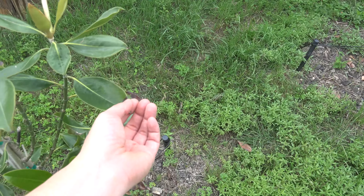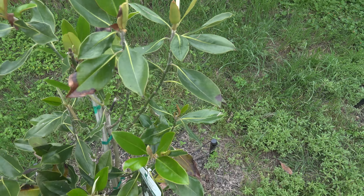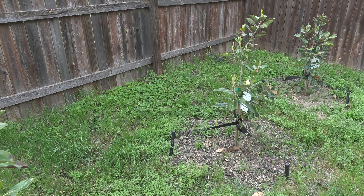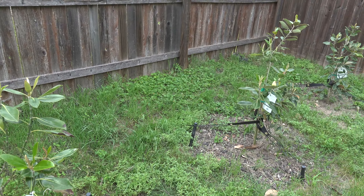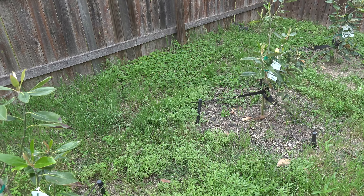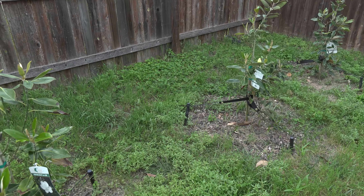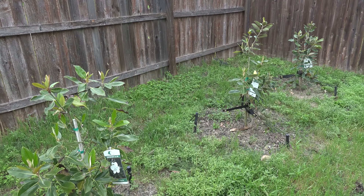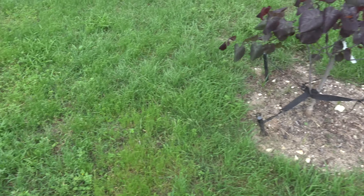This is the little gem magnolia that we bought locally, so hopefully these do better. Some of them do have burnt-looking leaves, but we're hoping they don't have that disease on the leaves that the teddy bear ones had. If these magnolias don't make it, we'll probably end up getting something else and maybe just doing one plant here. But yeah, we'll see — these are freshly planted this year as well.